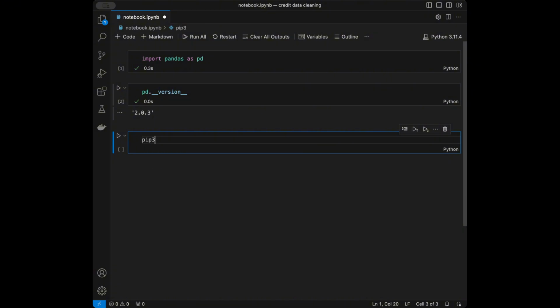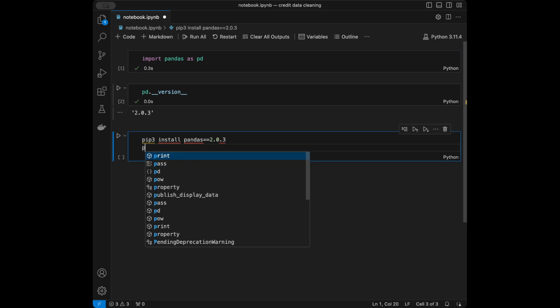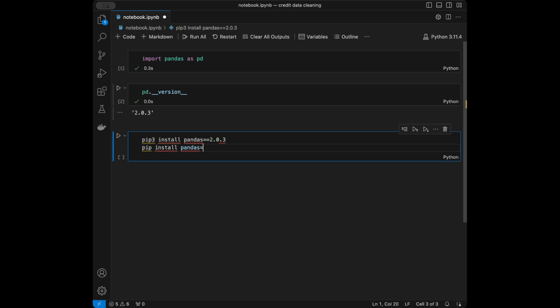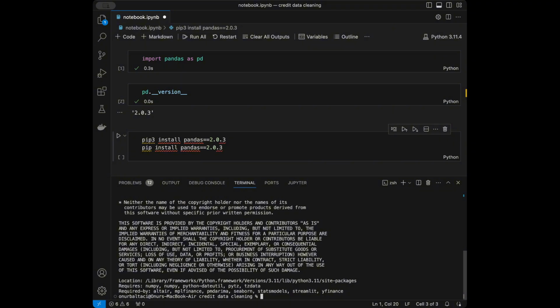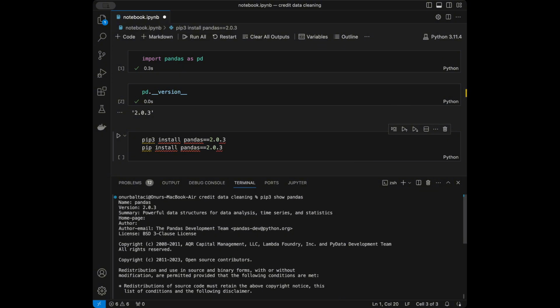You can say pip3 install pandas==2.0.3, or pip install pandas==2.0.3 on Mac from the terminal. You can open the terminal and say pip3 show pandas, or pip or pip3 install pandas, and here is the version of pandas that I'm using.